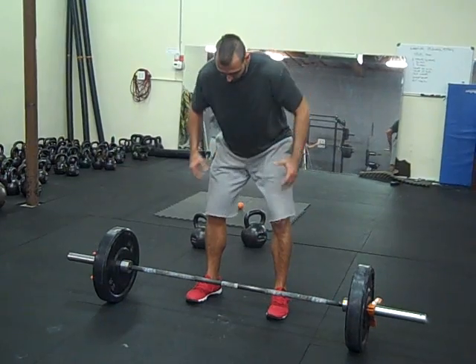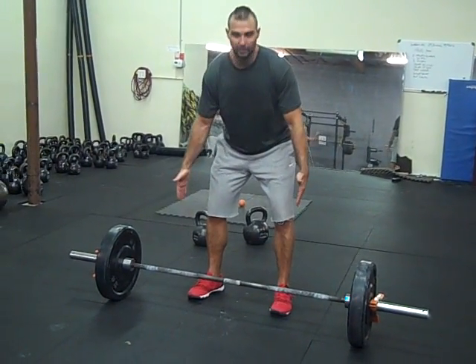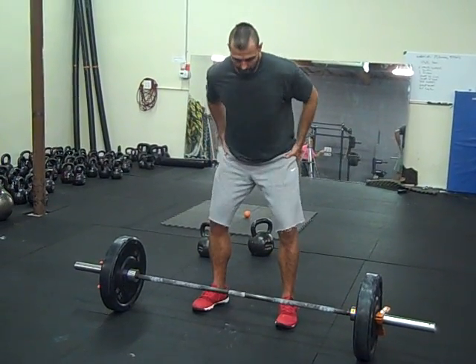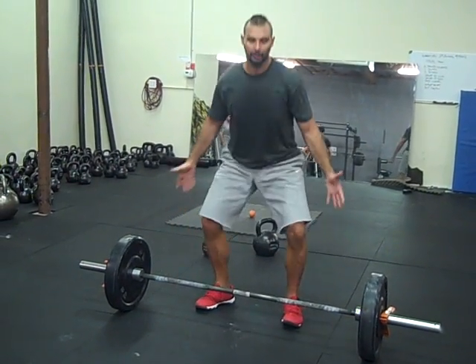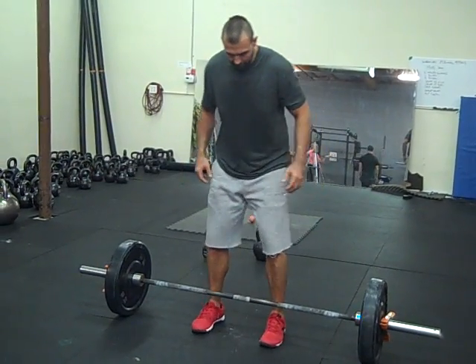When you screw — like if I was standing on a force plate and screwing my feet into the ground — you would measure lateral forces. It's not the same as just spreading your feet. You're twisting them as you come down and flaring your legs out. That's a squat, but in a deadlift they will recommend this too.